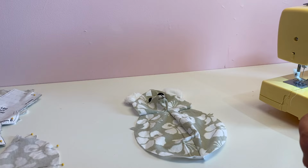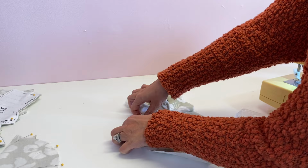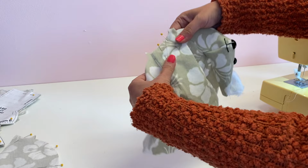Once you create both arms, turn them right side out, make sure they're flat, and we're going to attach them to the body. The hand is going to be pointing towards the center seam of the body. We're going to attach the arm right on the side between that triangle notch and the neck of the bear. You just need a couple of pins to hold it in place, and then we're going to repeat it on the other side. I just want to stress that it is important that the little hand is pointing towards that center seam.